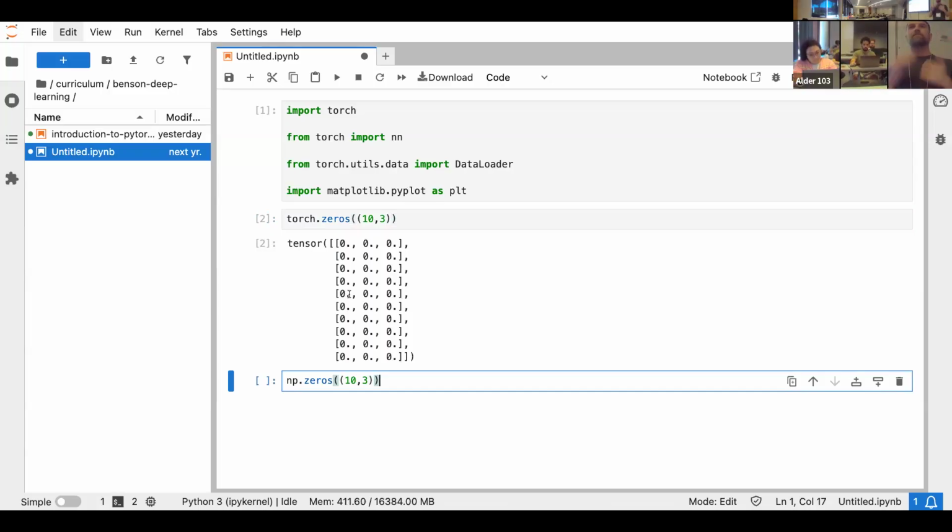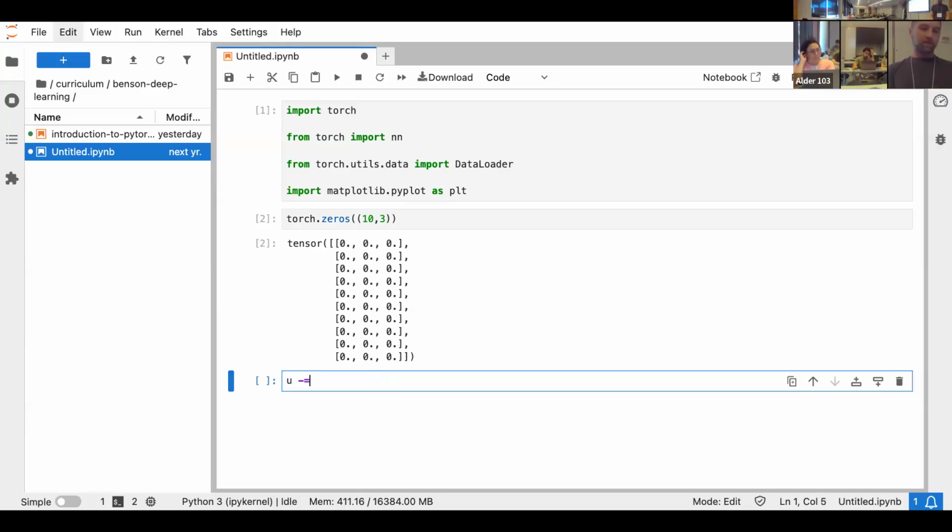Tensors are really the mathematical term for array. If you're a mathematician, you would call an array a tensor. A vector is a one-dimensional tensor, a matrix is a two-dimensional tensor, a number is a zero-dimensional tensor. A 3D image like an fMRI image or a structural T1 weighted scan is a 3D tensor or a 3D array. So tensors and arrays are basically the same thing. Tensor is just the PyTorch version.